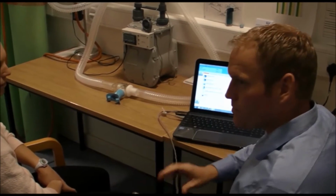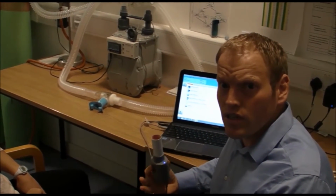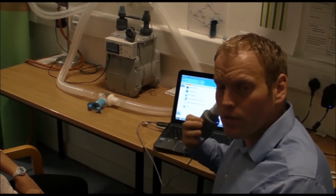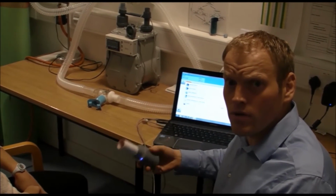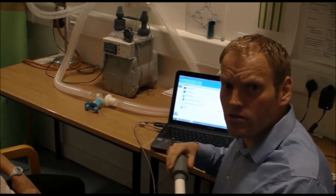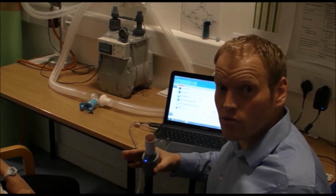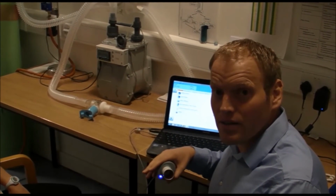Well, the first test we're going to do is baseline spirometry. What that's going to involve is the individual is going to do a maximal breath in to total lung capacity. They pop this mouthpiece in their mouth, they're going to breathe out as hard and as fast as they can for as long as they can, so they get to residual volume, and then keep the mouthpiece in their mouth and breathe back in as hard and as fast as they can until they return to total lung capacity. And then, once we've done that, as long as we've got a good test, we will repeat that another two times to get a best of three.